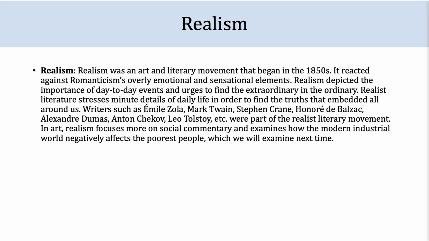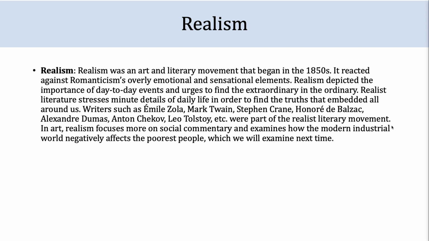Realism reacted against Romanticism's overly emotional and sensational elements. So this idea that it didn't want to have this extremism of Romanticism. It wants to focus more on these kind of gritty elements of real life. Realism depicted the importance of day-to-day events and urges to find the extraordinary in the ordinary. We've seen that before with the Baroque era, right? Realist literature stresses minute details of daily life in order to find the truths that are embedded around all of us. Writers such as Émile Zola, Mark Twain, Stephen Crane, Honoré de Balzac, Alexandre Dumas, Anton Chekhov, Leo Tolstoy, etc., were part of the realist movement.